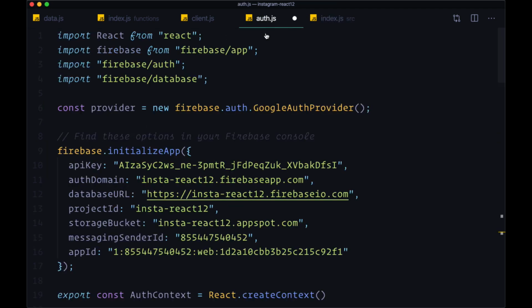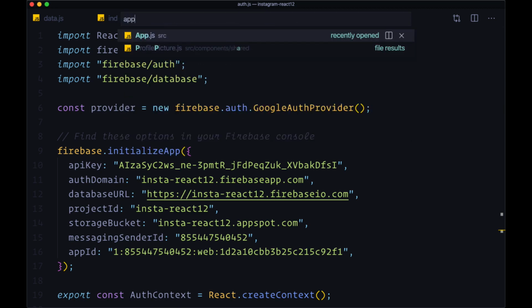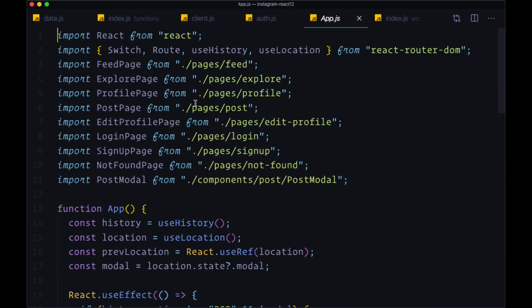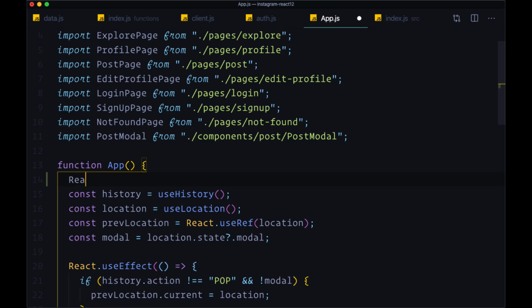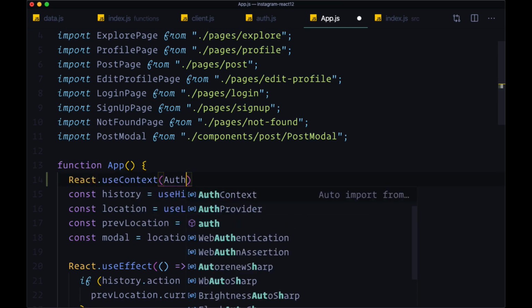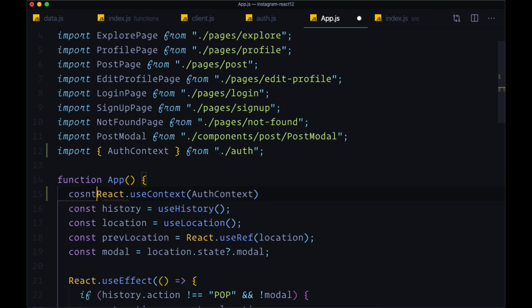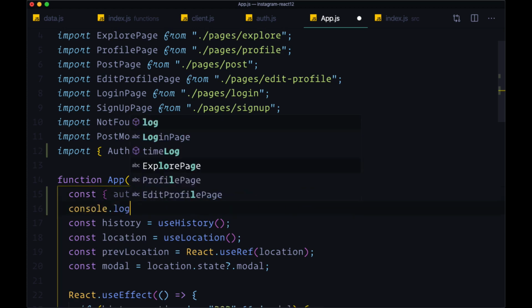And to test that it works, we can go into App, for example, and we can say React.useContext. We can import our newly created AuthContext, and from our object we can destructure that and grab authState and see what that is now.